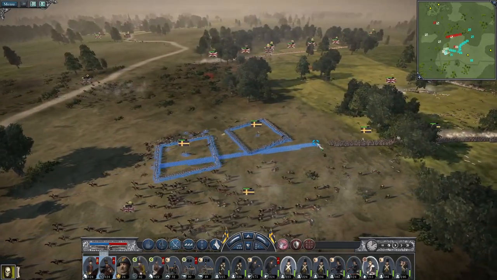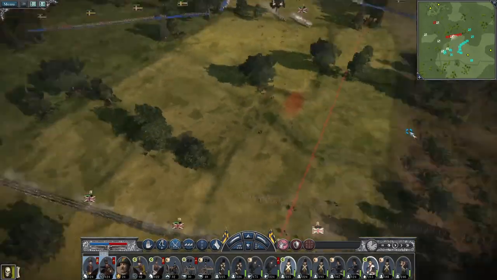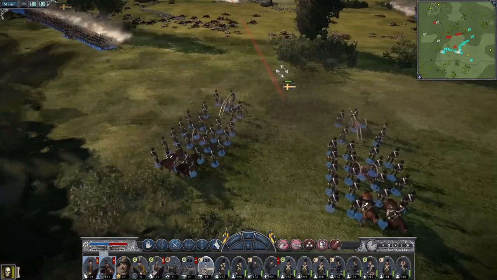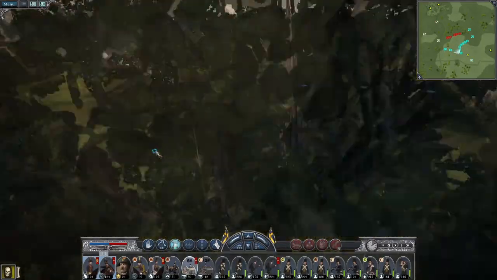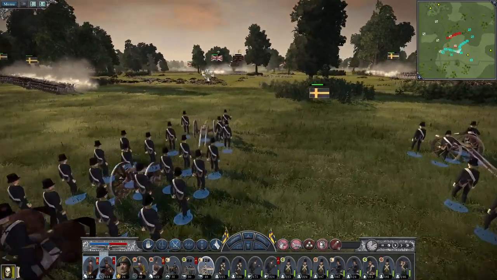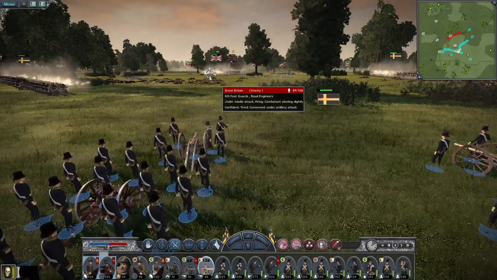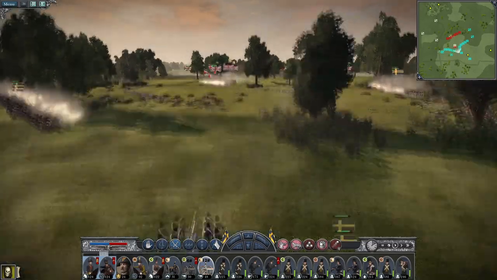You men form lines. It looks like... No, they're just reorientating their line. 12s, pound the 4th foot guards. Hey, my sixes actually came back. Blast them! Killed one guy with that shot. Another guy.